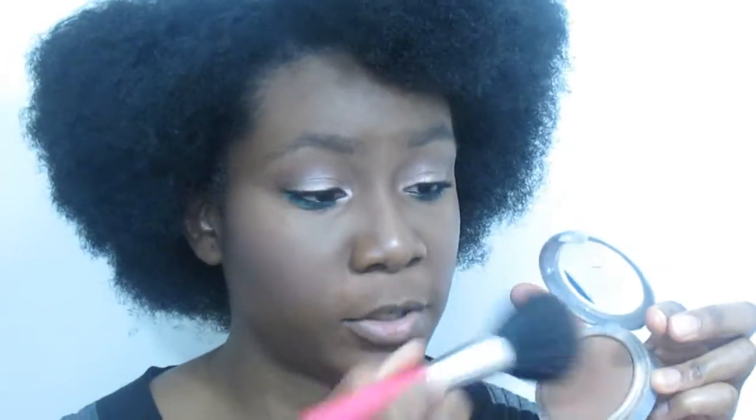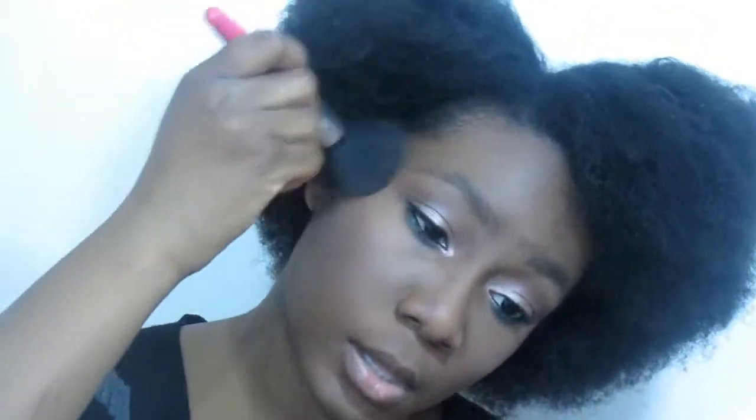I'm going to powder my entire face with my L'Oreal powder in the same shade as my foundation. I do this all the time. It's the Sea Cocoa, but it looks like that. So I'm just going to use my powder brush from Soho just at the tip. And I always lightly powder my face, just to set it. I'm not sure even I know what I mean. But I go a little bit over my blush because I tend to be heavy-handed with my blush as well. Set my face, and then we'll move on to the lips.